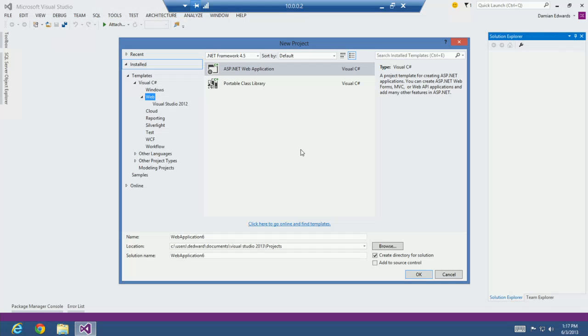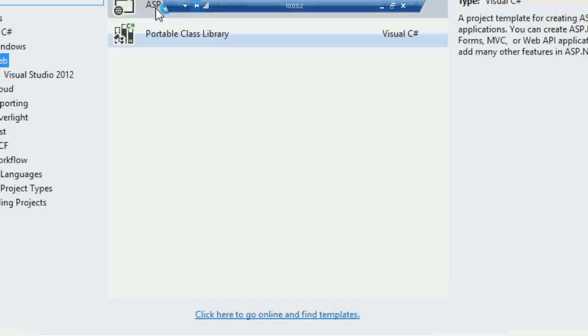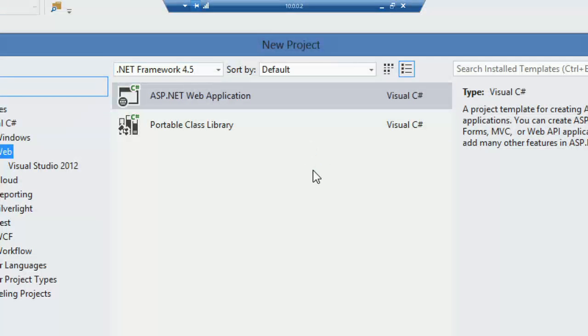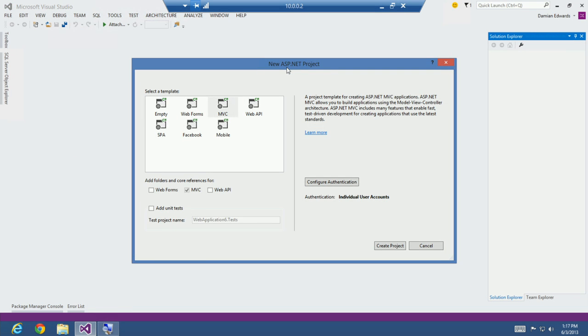And the first thing you'll notice is how anemic this dialog looks now. It's really very light. And even that portable class library entry will go away soon. That's just a bug at the moment. When you say File, New and choose Web now, you just see one application type, ASP.NET Web Application. No more upfront choice where you have to think about, well, did I want dynamic data? Did I want MVC? Did I want web forms? Am I building a control? It's like, nope. You just want to build an ASP.NET app?